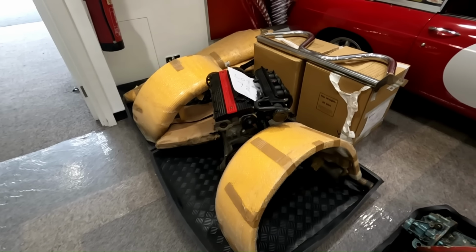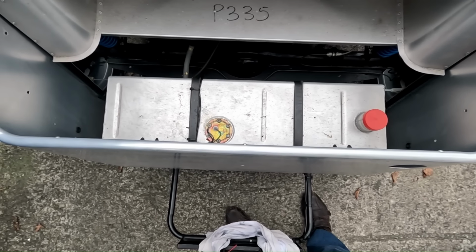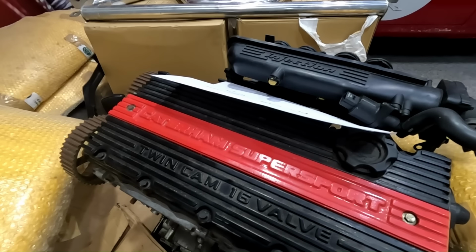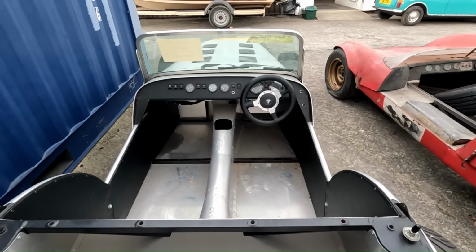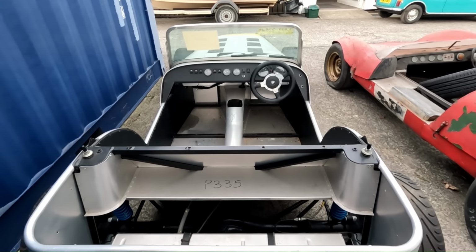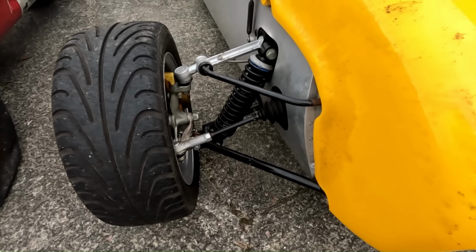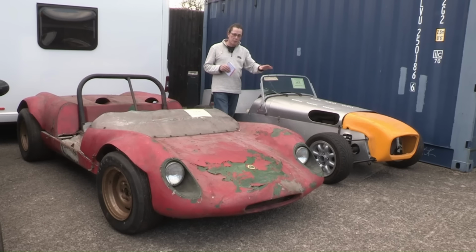It's got the front and rear wings, the fuel tanks in there already, rear axles in obviously. It does come with an engine which is, I think, a 1.8 or 1.6 K series and a bell housing, but I don't think that was designed to fit this particular Caterham. Caterhams are a little bit of a conundrum when it comes to all the different models of, you know, Super Sport, Super Sprint and R this and R that, but this one I believe was designed for a 1700 crossflow engine, and the chassis had to be modified for when they adapted them to the K series, so I don't think that engine will fit.